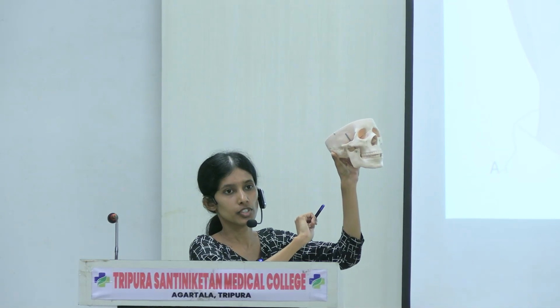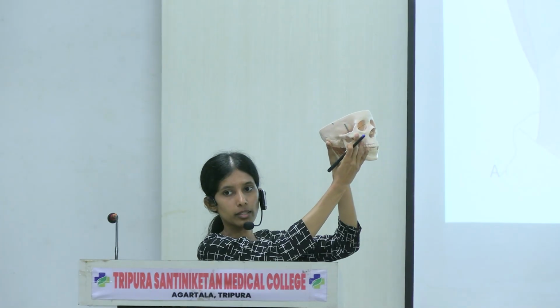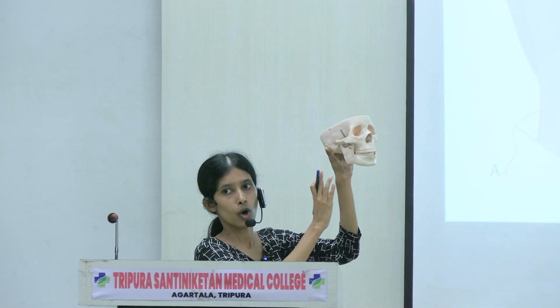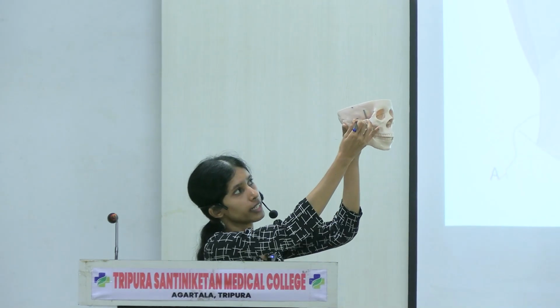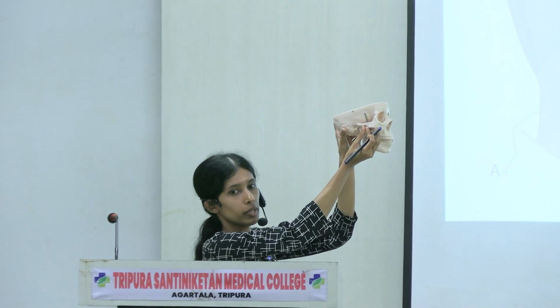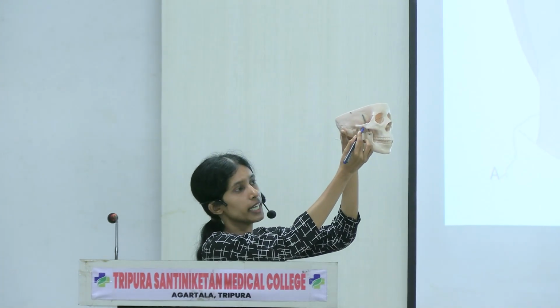The superficial layer originates from the zygomatic arch and also from the maxillary process. The middle part will originate from the anterior 2/3 of the zygomatic arch, inferior border. This is the inferior border and this is the superior border of your zygomatic arch. Okay. So the middle part will originate from the anterior 2/3 part. The deep part will originate from the posterior 1/3 part of the inferior border. Okay. What about the insertion?